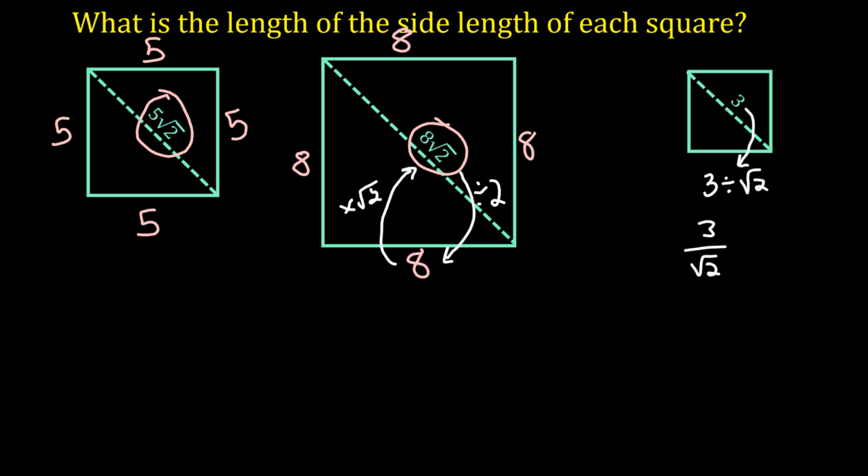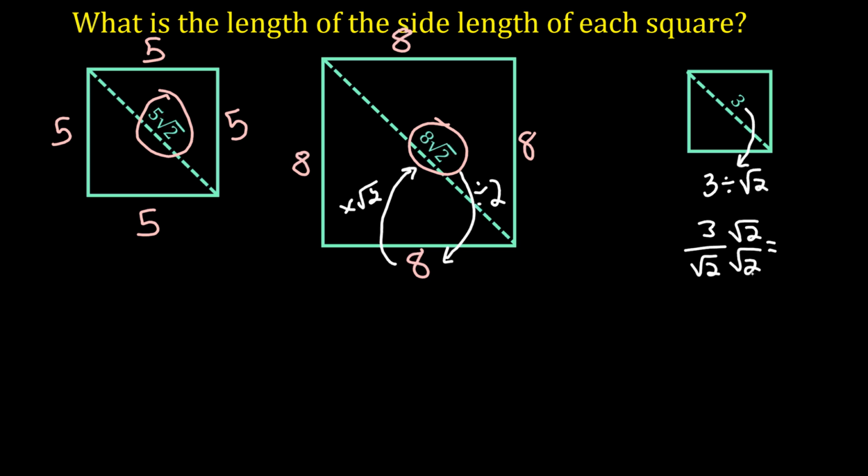And then one thing you've probably learned throughout your math life is we don't want to leave square roots in the bottom. So we write this as square root of 2 over 2. Excuse me, let me back up a second. The reason I did this is we want to multiply by the bottom to cancel out that square root on the bottom. And so we're really multiplying by 1 here. Root 2 over 2 is just 1.